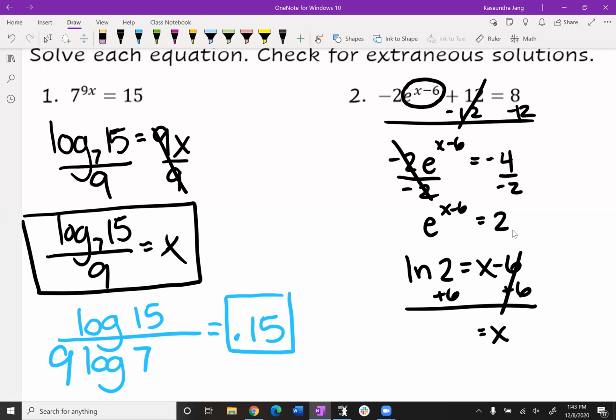Okay. My 6, that's not in a natural log. The 2 is in a natural log. They're totally separate. I have to treat natural log of 2 separate from my plus 6. It's actually got to stay separate like that. All right, so there is my final answer. Do you guys have any questions on these so far?